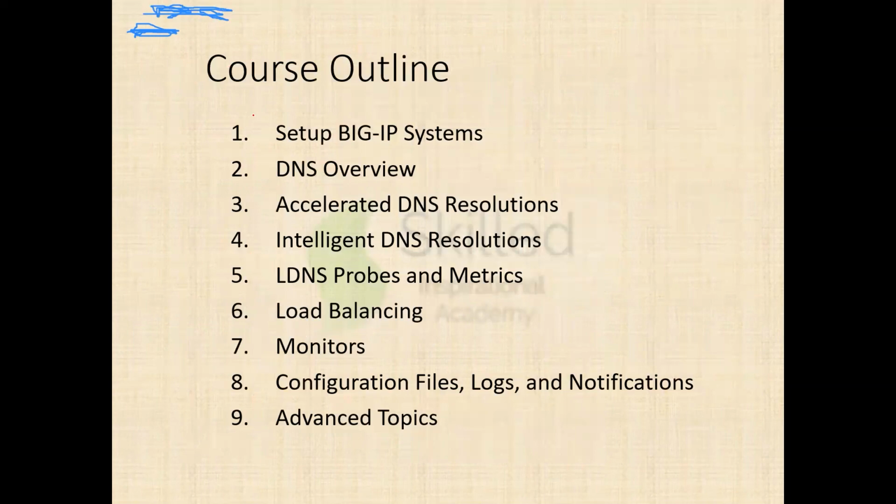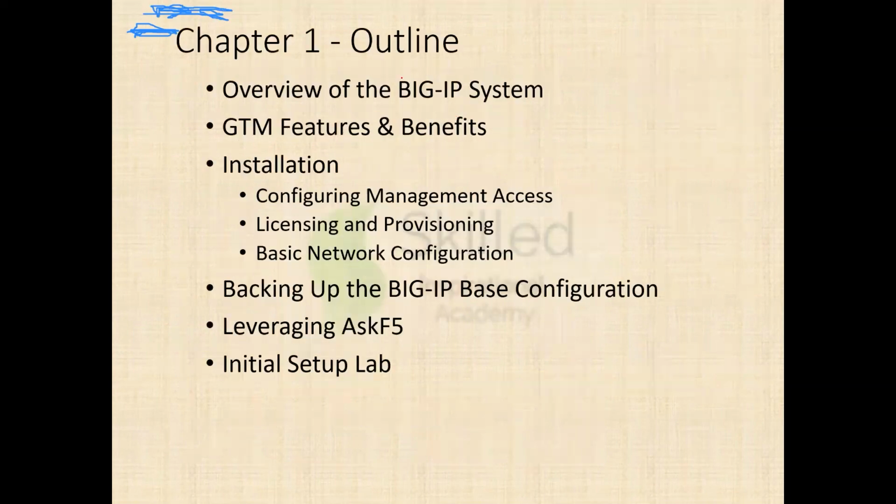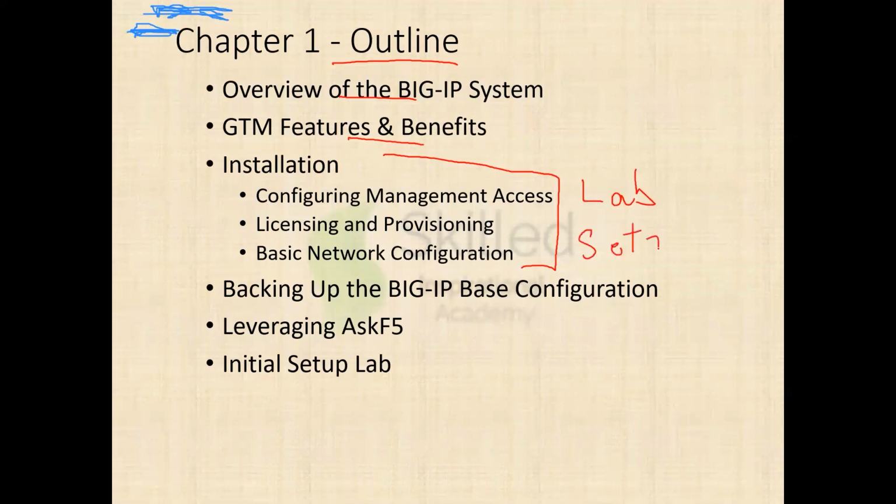So as we discussed in the course outline, I will not go over this anywhere else. We will continue with our course content now in detail. In chapter 1, we will see the overview of BIG-IP, GTM features, and how to install your BIG-IP with lab setup, like how you can do the lab setup. All this will be done here. After that, we will see backup of your base configuration and initial lab setup.